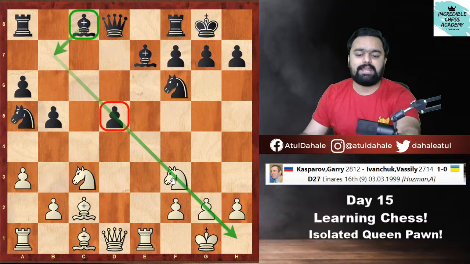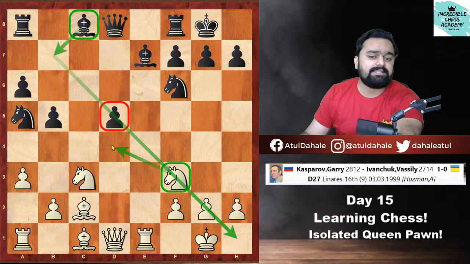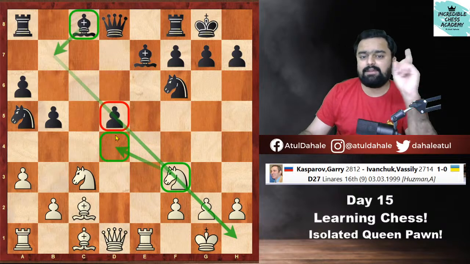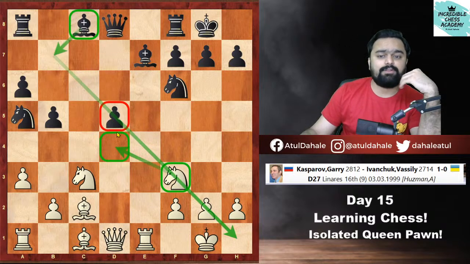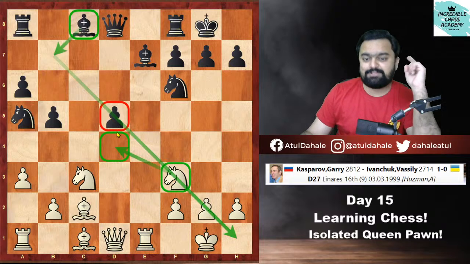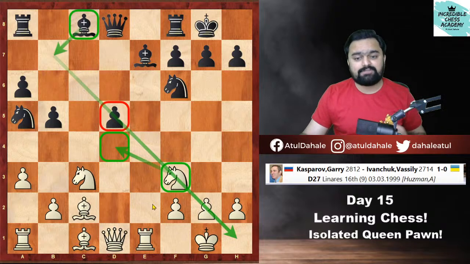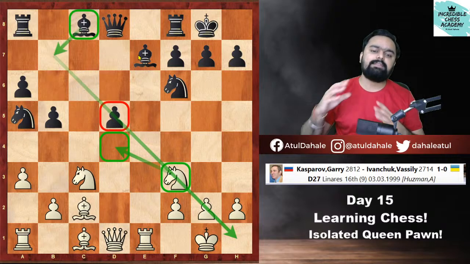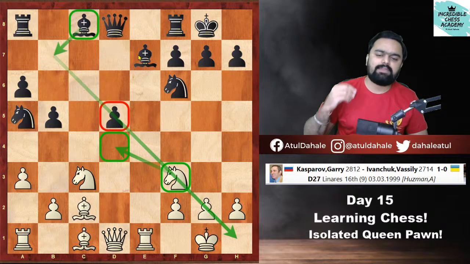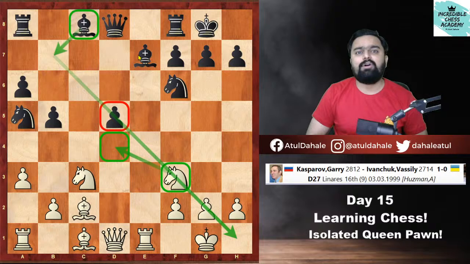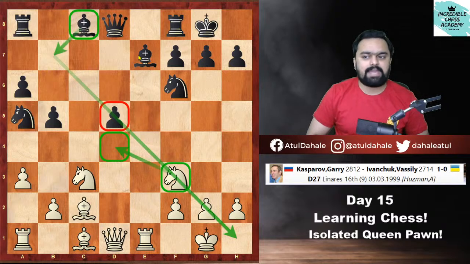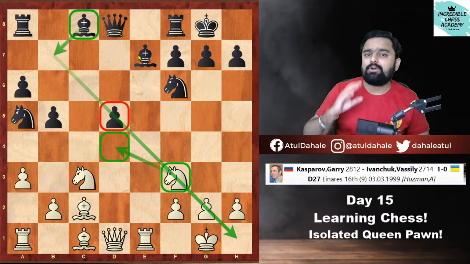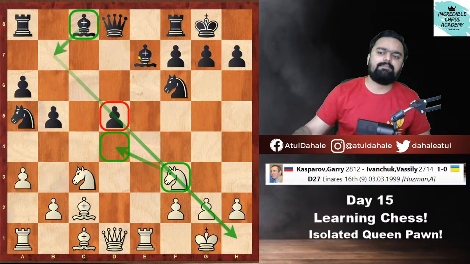Another thing is that the knight on f3 will have a very nice square on d4. Right, d4 will be a very nice square for the knight. Another thing which is happening in this position, the rook's file is opened up. So these are the things which are happening in this position. That's why he sacrificed the pawn on d5. Okay, black did not capture it. Ivanchuk also understood these things, that capturing the pawn on d5 is not a good idea. But still, we'll see what is happening.